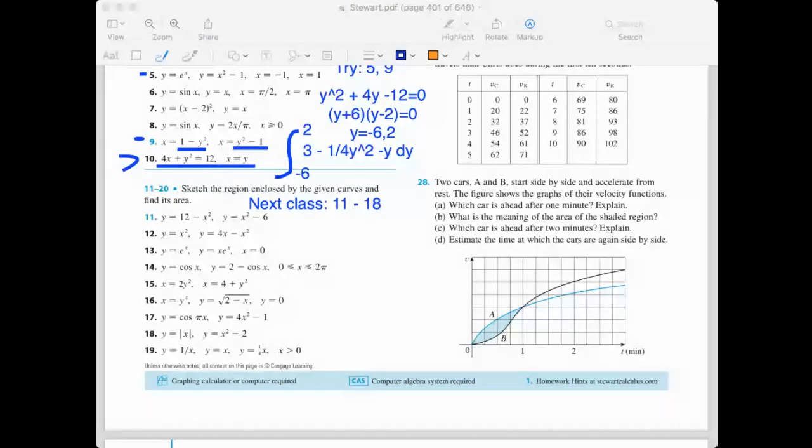Let me make sure I give them credit for presenting. Sometimes you may get half credit, all right, for presenting if you're not able to fully answer my questions. Let's see, so Julia, when can I present 21? You can present 21 now, Julia, if you're ready. Would anybody else like to present?